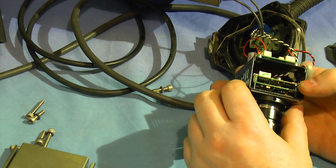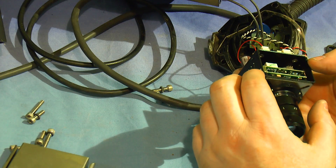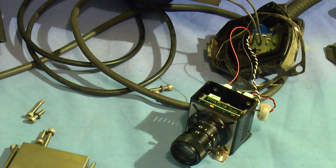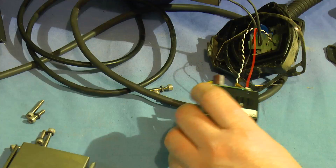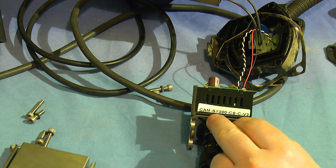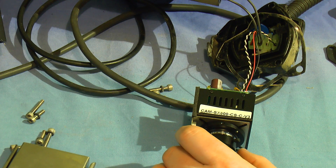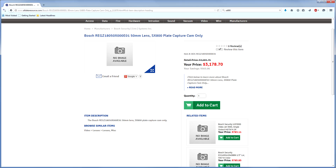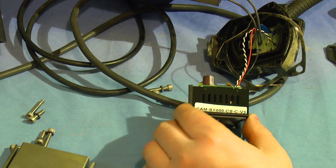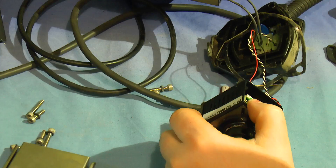There's a sticker there - VH 1010 CD, I'm not sure if that's a model number. But that part number - if you look this up you'll find a link to the Bosch website where you can buy a replacement camera and lens housing for the princely sum of just over three thousand dollars, which I think is a bit crazy. You can buy these lenses second hand for about 40 quid on eBay. The camera is good but I didn't think it was three thousand dollars good.